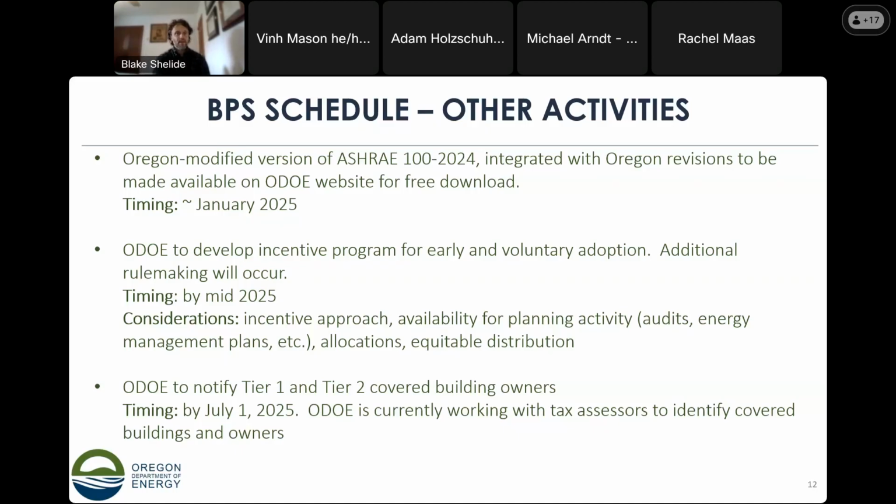And then one of the things we're working on now is collecting data from our county tax assessors to identify covered buildings. We've started to get some really good responses in from our county tax assessors with lots of data, sometimes in really complex and comprehensive shape files, or comprehensive Excel or CSV spreadsheets. They provided some great data, and we're starting to get more and more of that in. That's ultimately toward our process for notifying building owners by July 1st of next year whether we think they're a covered building, and then continuing to work with those building owners to reach out, connect, and educate them on what the requirements are.